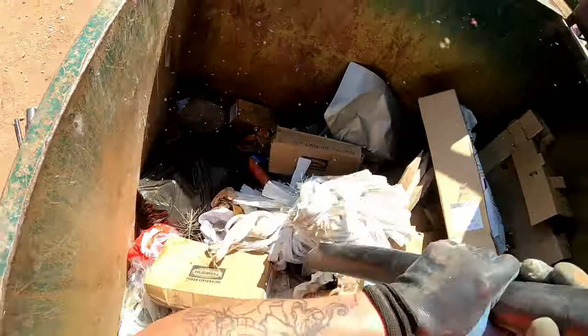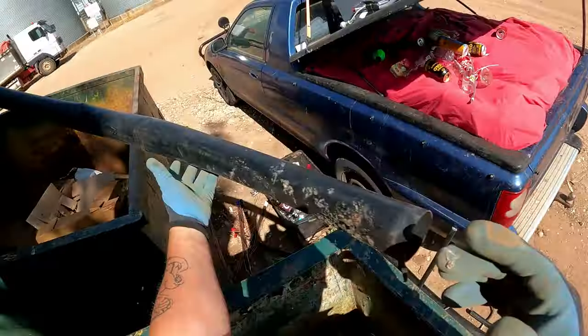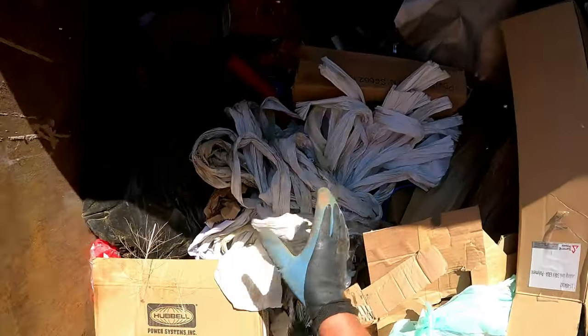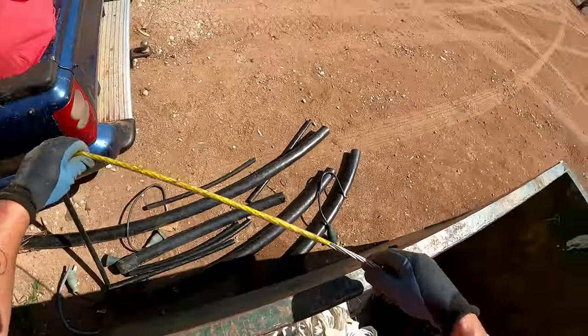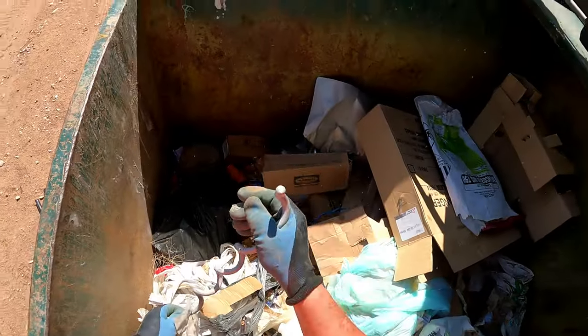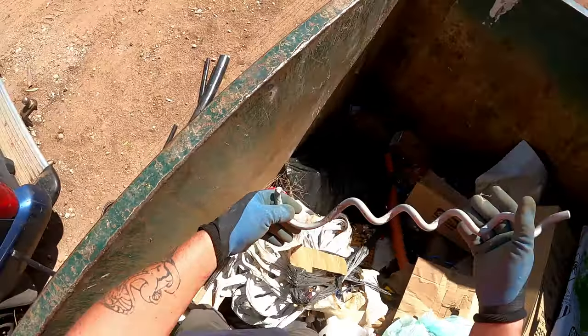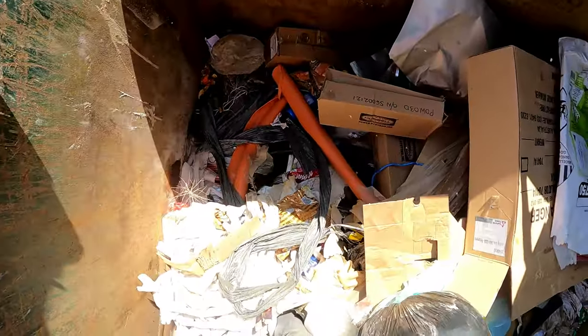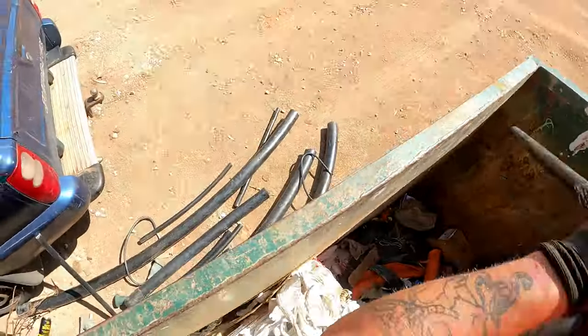Oh, we've got more down here. That over there, that's already been stripped out. That's not. Grab that. Here's another piece of stuff that needs stripping out. Put him up there. I don't know what they were for. I think they're insulated or something. I'm not sure. There's a couple more pieces.